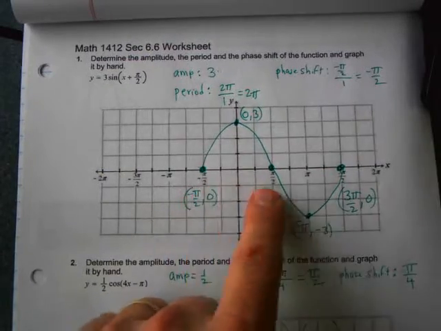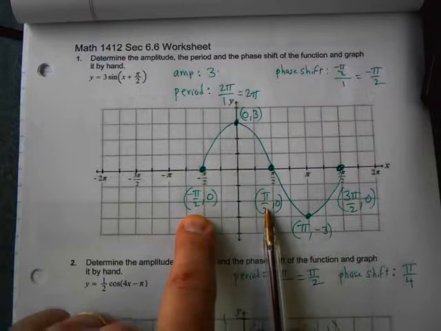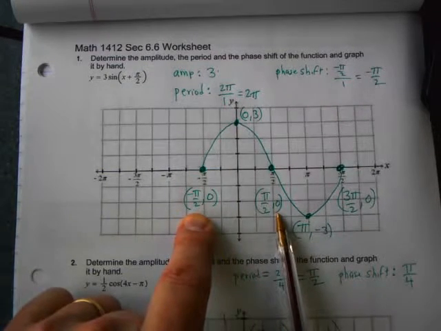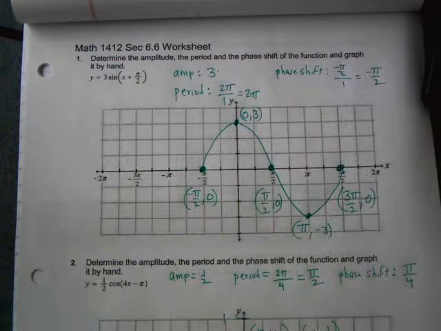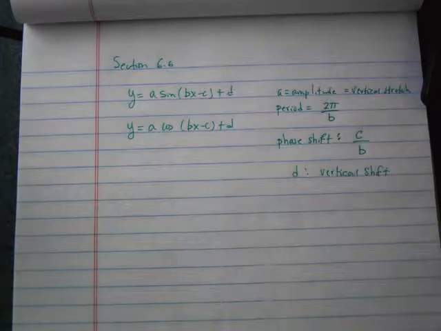This one, I think the numbers turned out easily enough that we could see halfway between minus pi over 2 and pi over 2 was simply 0. So this one turned out to be pretty easy. We could just do it that way. But the same trick would work if you had other numbers. Should we do one more of those? All right, let's do one more. Unfortunately, I don't have one on the sheet. We'll do the back sheet here in a minute. I'll just have to do it on paper.